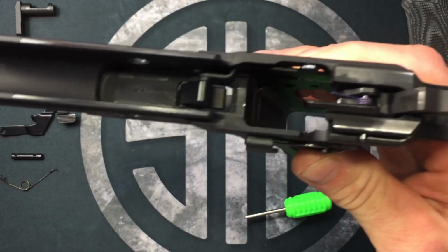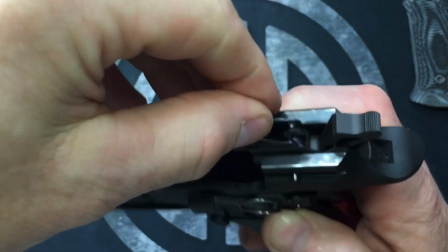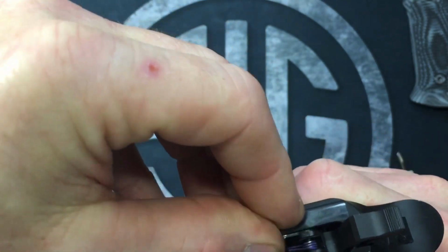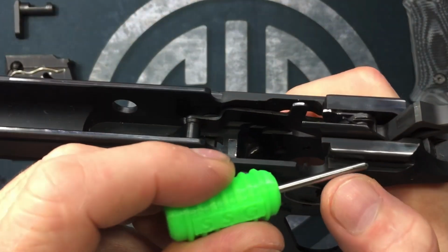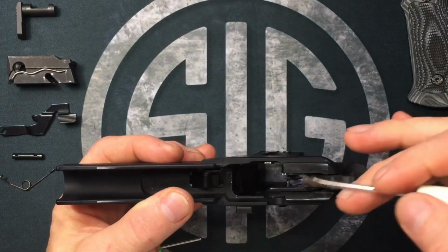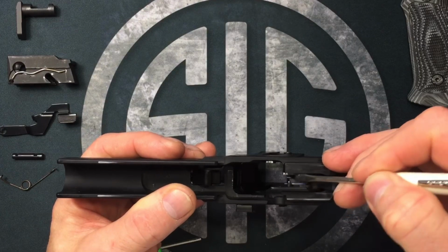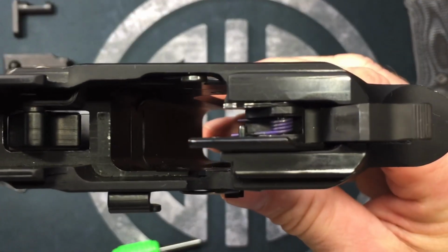And then I'm going to drop my safety lever back in there, pushing on the pin until it finds the hole, and then make sure my pin is all the way in. And then I will reattach my sear spring. Just like that.